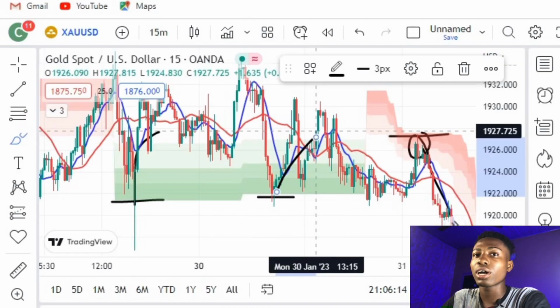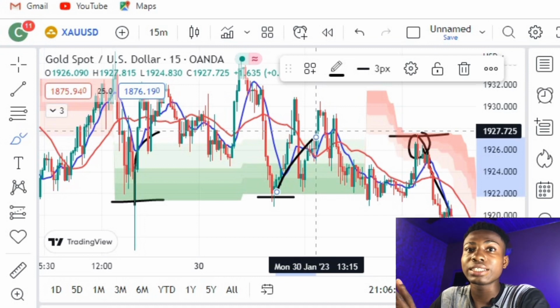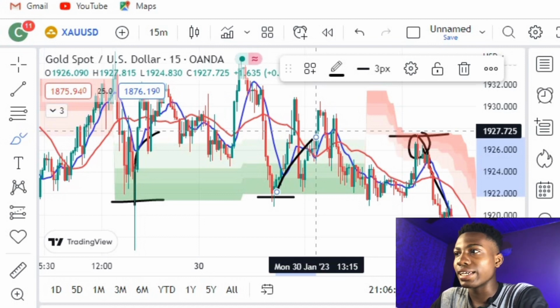The ATR trend indicator actually gives us valid points of key level in the market. This is to show that the ATR trend indicator actually gives us valid points of support and resistance in the market.